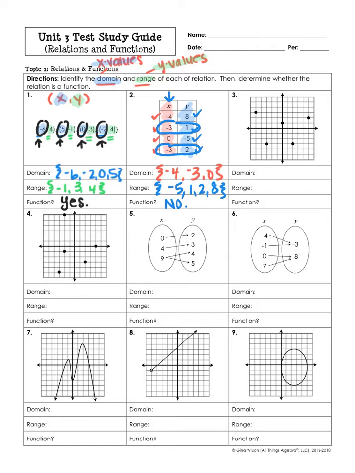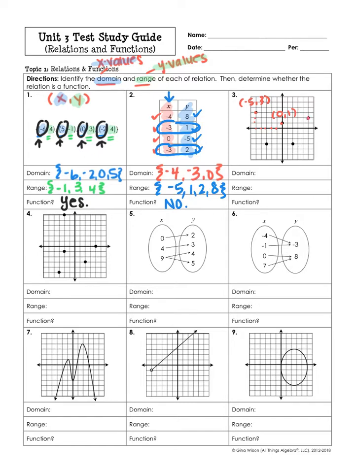All right, the last representation, or second to last representation, is graphically. So we have to think ordered pairs when we do the domain and range here. It may even be beneficial for you to go through and label all your dots on your graph. So I'm going to go ahead and do that first. So our first dot over here is left 1, 2, 3, 4, 5. So left 5 and up 1, 2, 3. So that's at (-5, 3). This dot, it's not left or right any, it's just up 1. So that would be (0, 1).